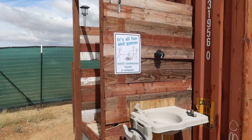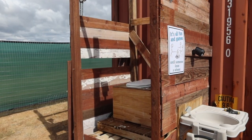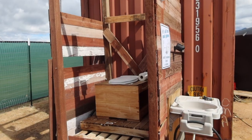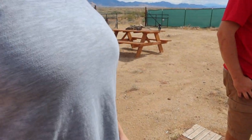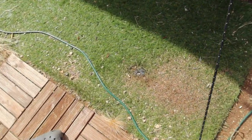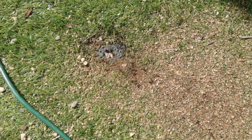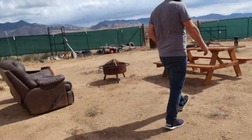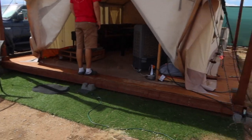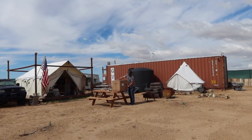Here's our outdoor bathroom. The compost toilet. What went through it? Oh, the ants are back. Oh crap, we're gonna have to spray for ants. Guys, these ants, we didn't bring Scarlet for a reason. Last time these ants got her. I don't see them anywhere else besides there. That must be the big nest under there.